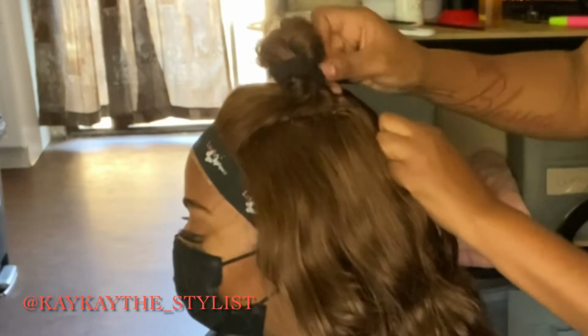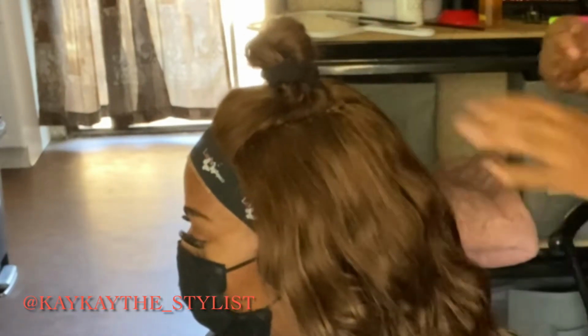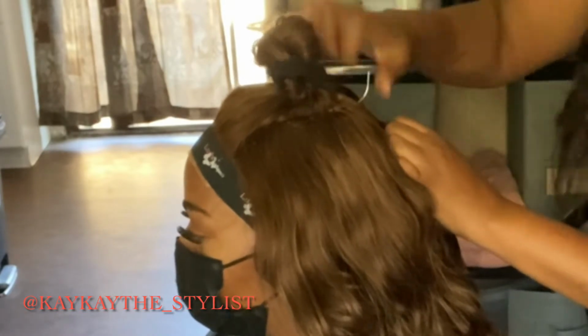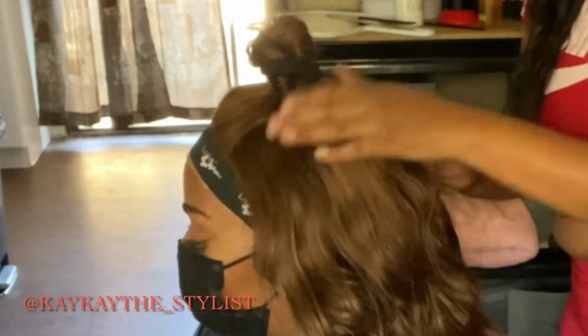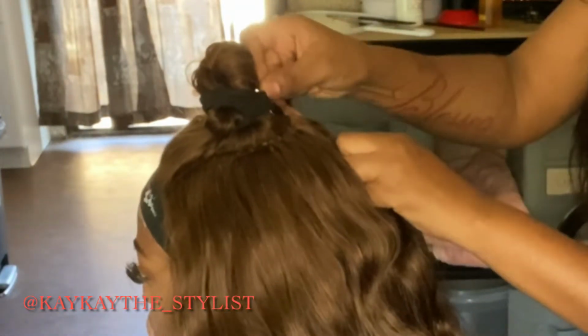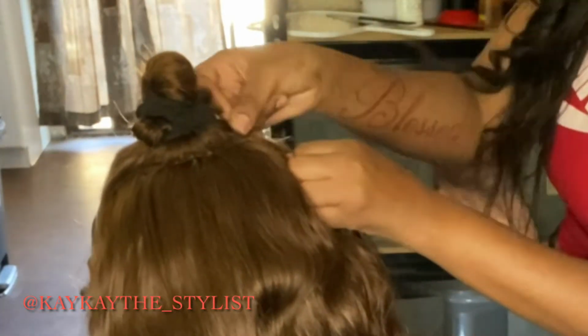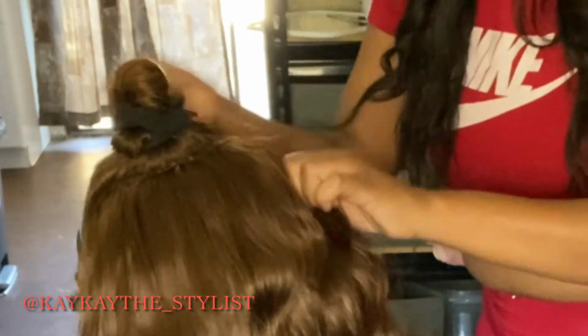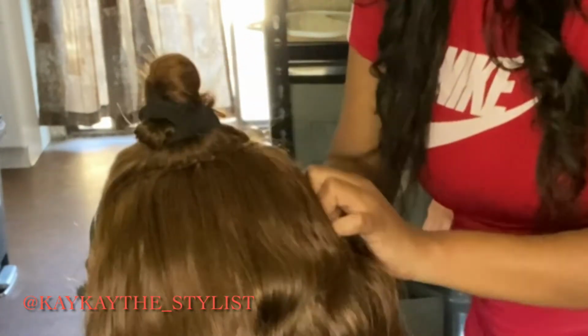Taking a few of them tracks and just clumping them together. You can already see that's tightening that so well already. I'm just grouping a couple of them tracks together and sewing them together, so it's not so much loose space. You can also do this in the back if you felt the need to.